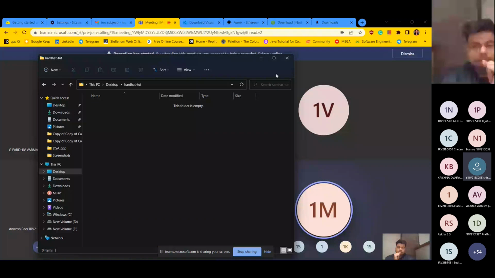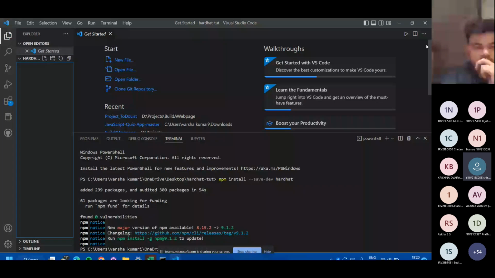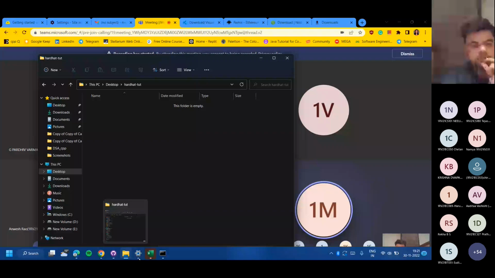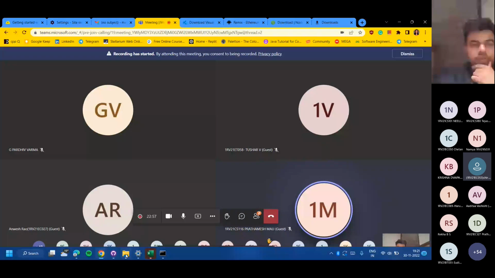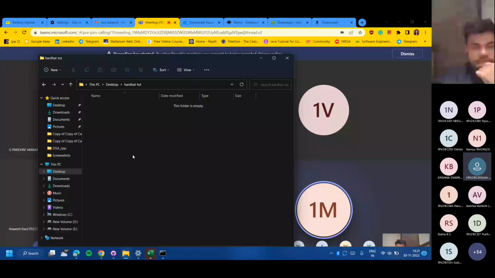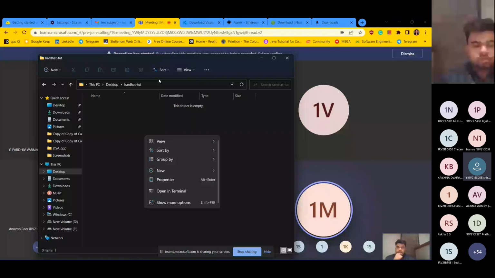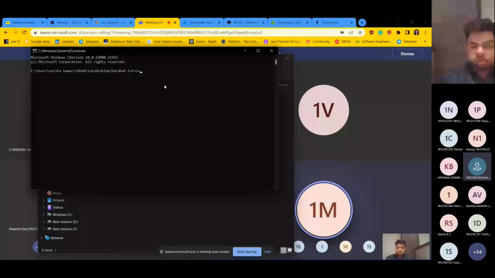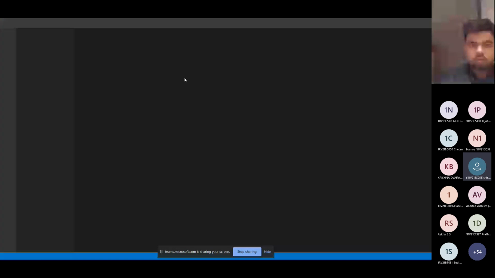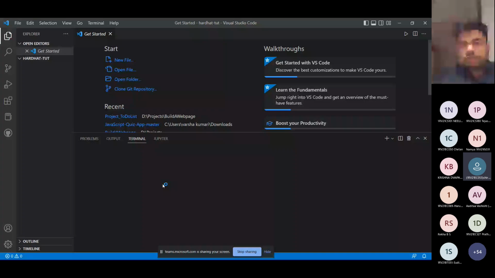I'll close VS Code too. For those who have installed Node.js just now, just restart your computer once and rejoin this meeting. I'll write here cmd, then code dot. Yes, it is recommended to reboot your computer after installing Node.